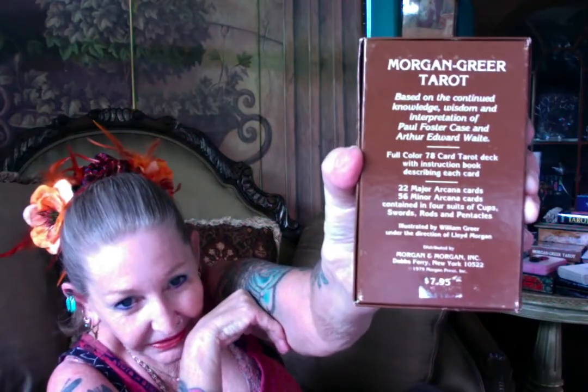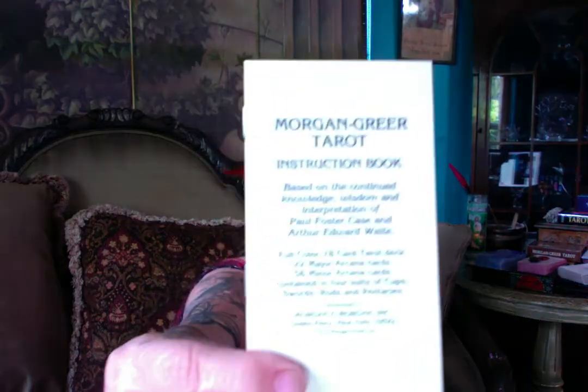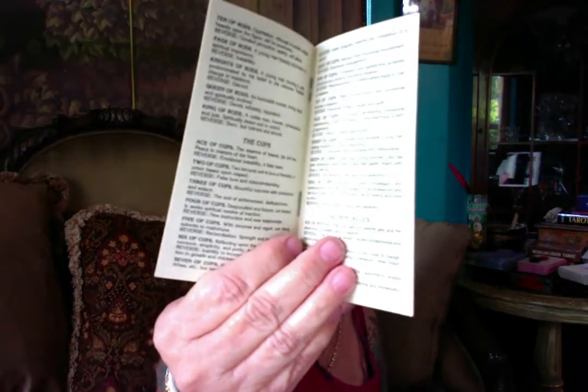The first edition Morgan Greer. Let's look and see. Now, as you can see, the book is in really excellent shape. It hasn't even been opened. You can see it hasn't been — I don't want to bend it because it hasn't been opened. And I can't wait to pull them out. Oh my god. They are just like new.